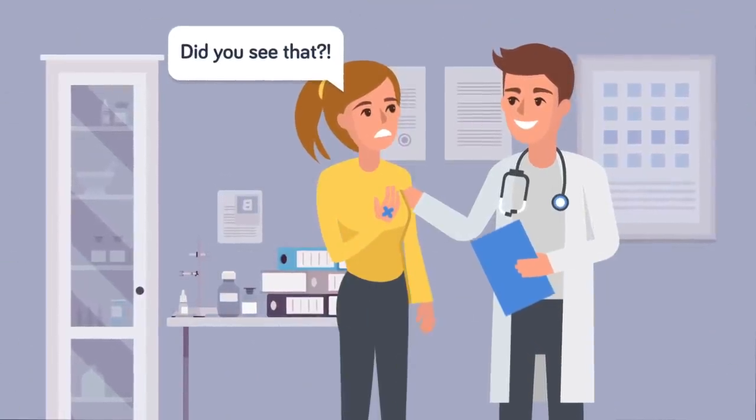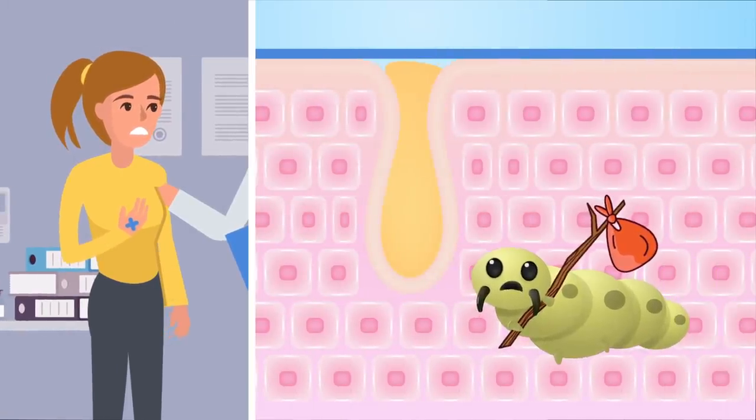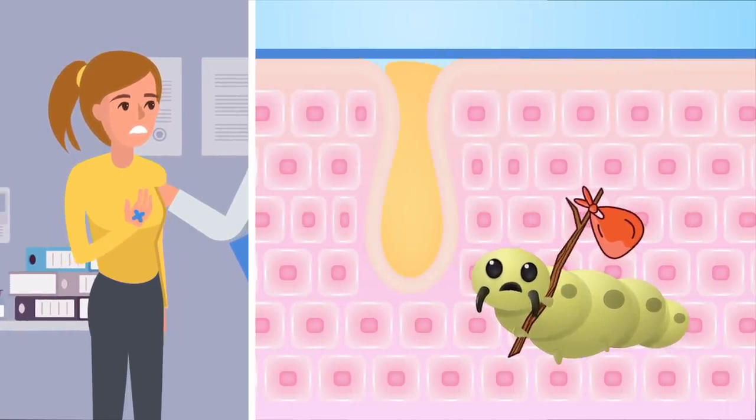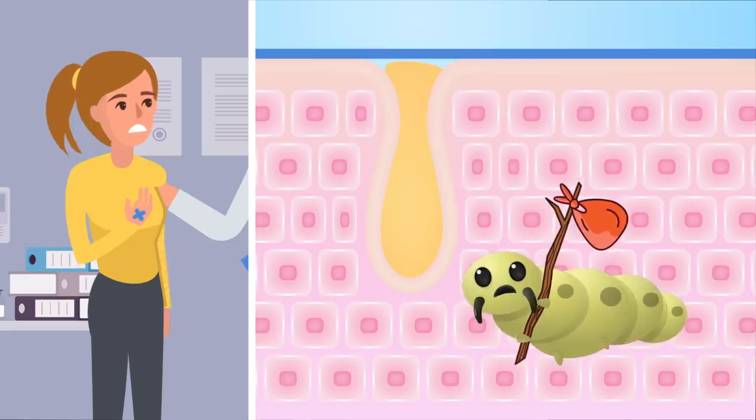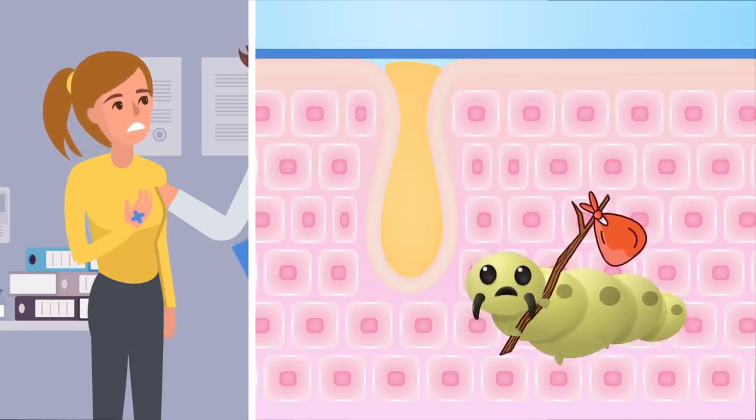If you think you have something living in your skin, you should of course see a doctor, but NIH said there are simple methods to make the larvae move out of the house they are living in. You can basically suffocate them by putting tape on the wound, or covering it with petroleum jelly, or even pork fat. They have no breathing hole, and so come out and migrate.